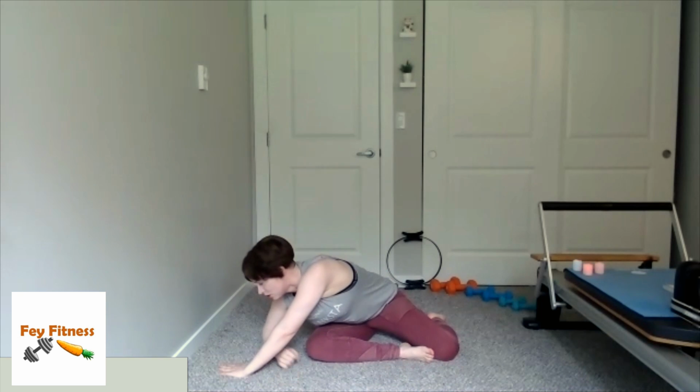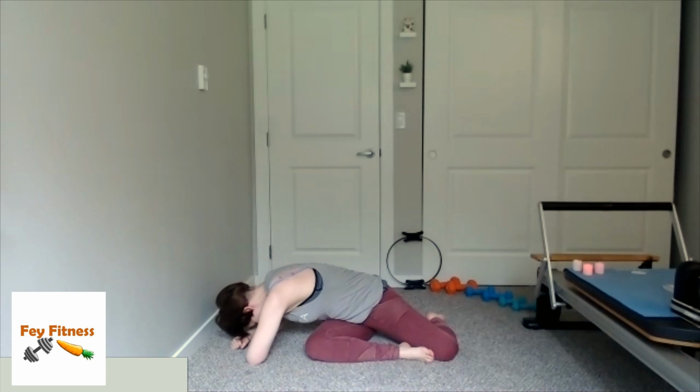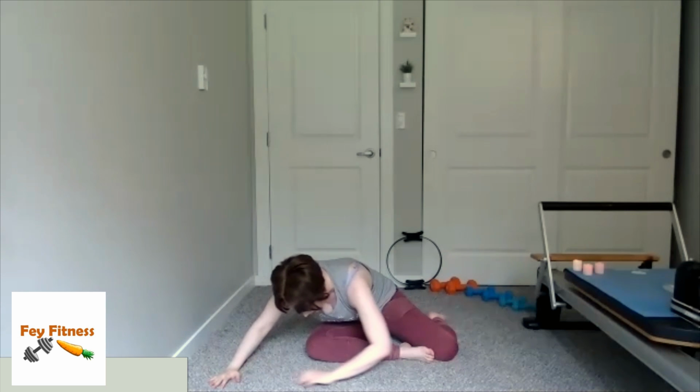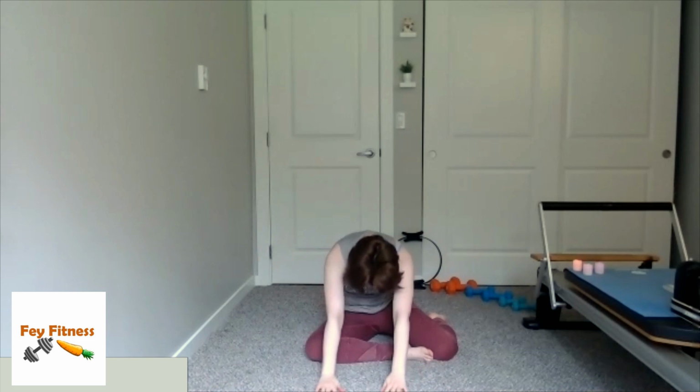Now if I can, I'm going to walk my forearms to the right. So my right shin was in front. I'm going to go to the right. Begin just stretching out as far as I can. Nice deep inhale, deep exhale. I'm going to walk back to center and do one more little stretch. And as I exhale, slowly articulate my spine back up.